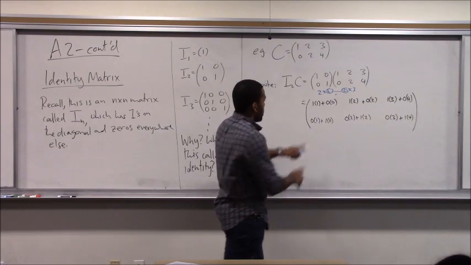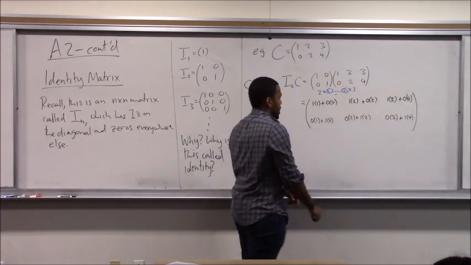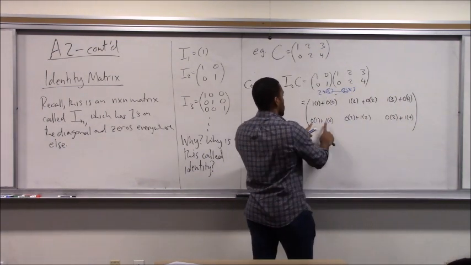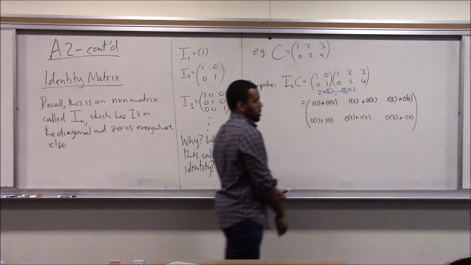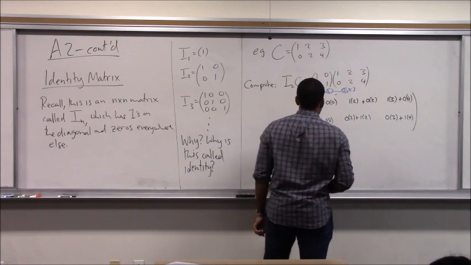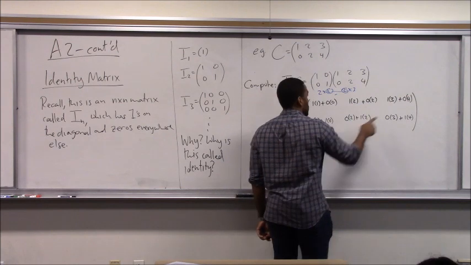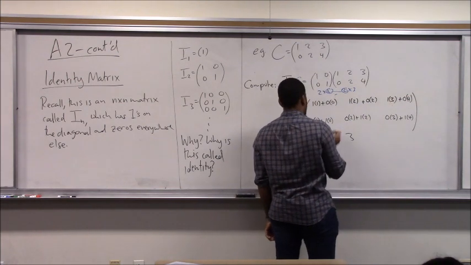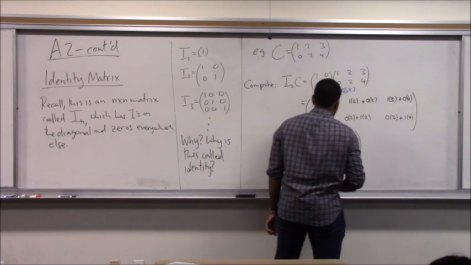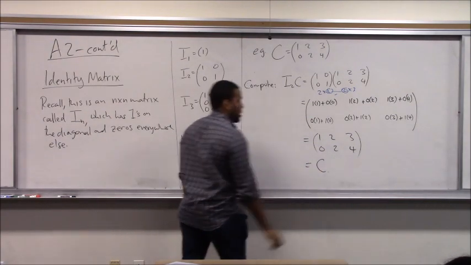You can see everything is lining up. 1 and 0 is in the parentheses here, 2 and 2, 3 and 4. And the first row, 1, 0, is along the row, and the second row, 0, 1, is along the second row. So that will actually be the multiplication. Now, if I were to simplify this, what would I get? Well, that's 1 plus 0, 2 plus 0, 3 plus 0, 0, 0 plus 2, 0 plus 4. What did I actually get as the result here? I got C back. I got C itself.